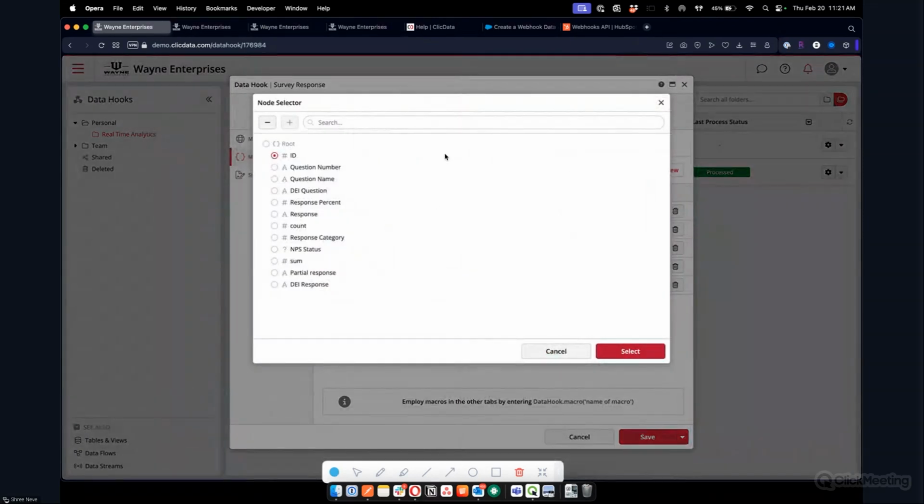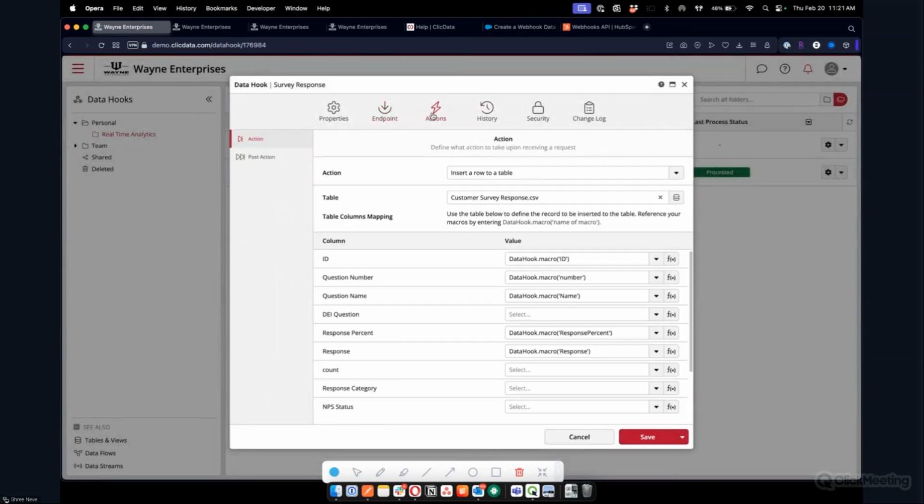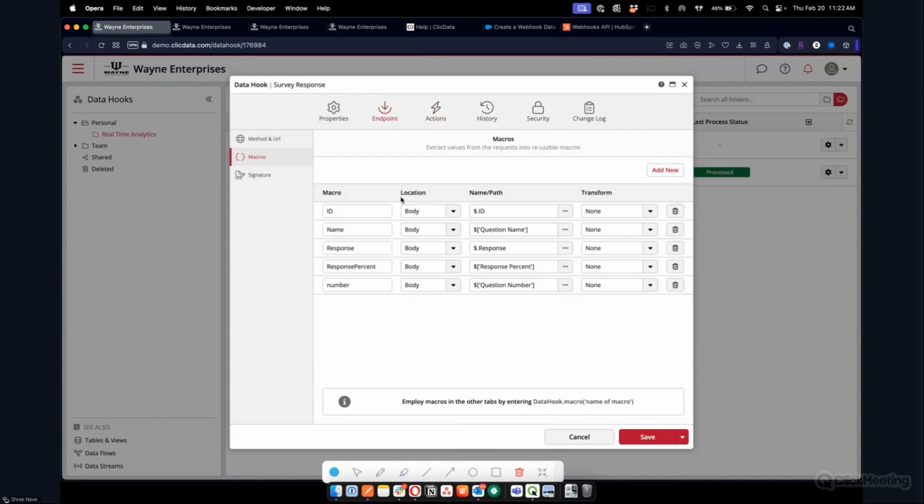And you can just click on this Explorer node to understand what the different responses are that you're receiving on that particular endpoint on ClicData, and choose to set those up in the right way. And once I have that information, anytime I receive it, I am choosing to push it to my data set. I'm setting up that the ID should come from the ID that I have captured while listening to that particular endpoint.